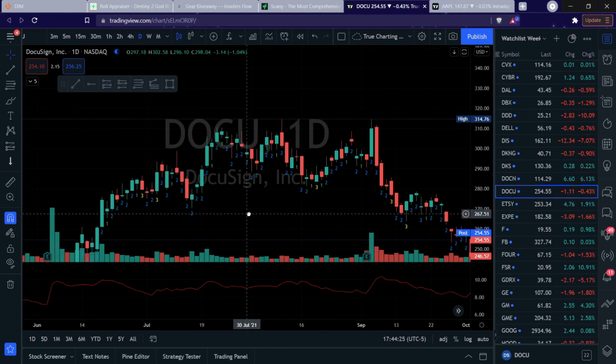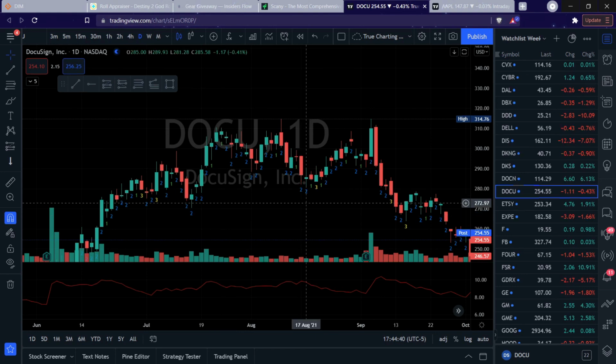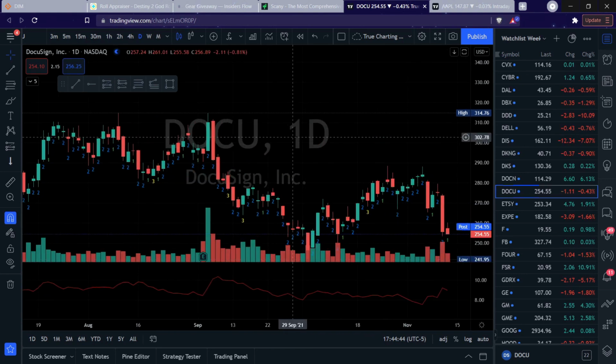So guys, that's another setup. If you guys want this implemented into the channel of call outs, let me know. I will think about adding and think about how to organize this and add this into the room, because I do think it's another swing trading strategy that people can implement who don't want to sit there and watch charts all day long. They like to wake up to profits.